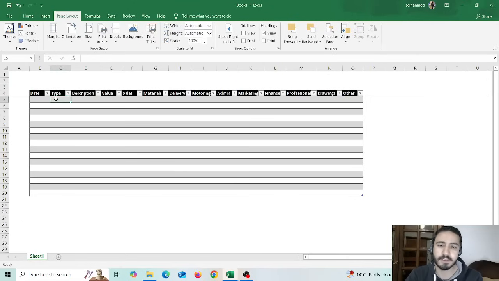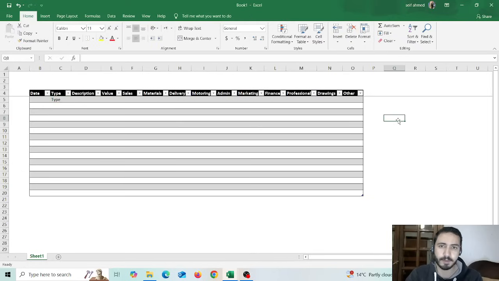Now let's suppose that you want your type cell to only include specific types of inputs or of data. So I'm going on the left and I'm going to specify some types of data. So I'm going to write here type, then mention some types. Let's say for example that you want to mention the type of the transaction that is used during these values, so I'm going to mention like credit or bank account or cash for example.